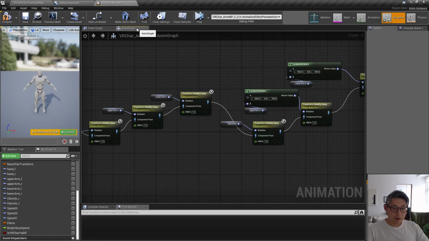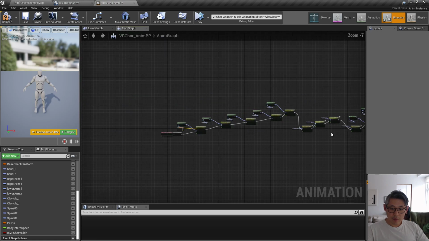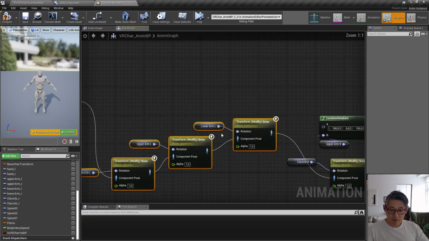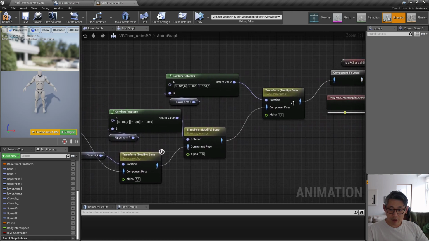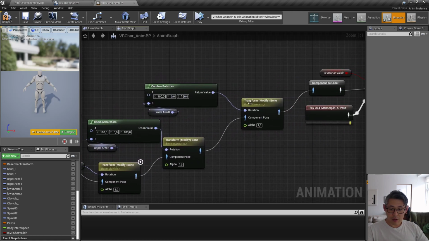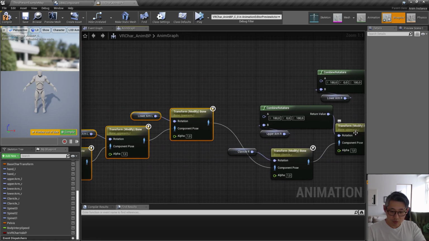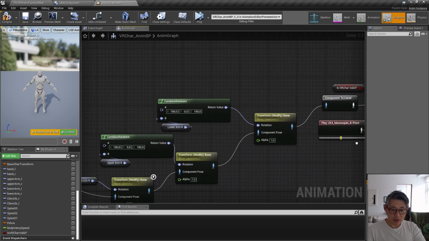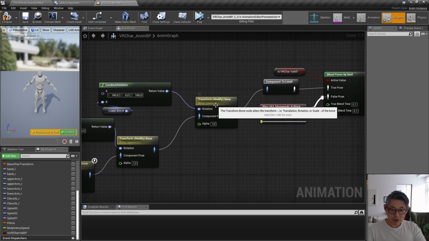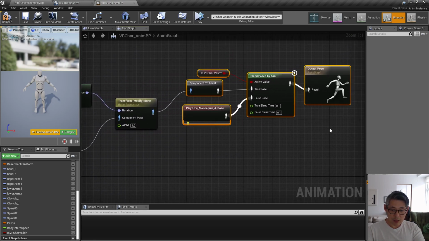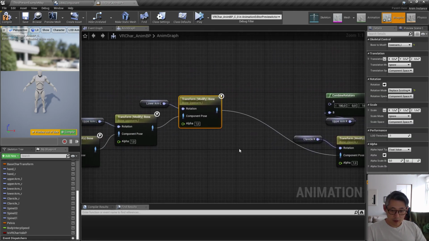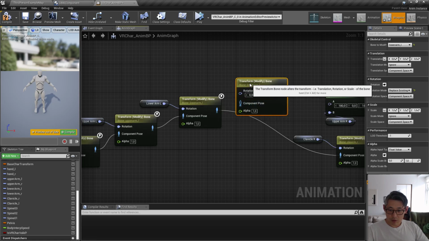Okay, and if we go to the animation blueprint graph, we have the lower left arm and the lower right arm here. We're just going to move this a little bit to the side because we need the space to append this. Here we have the lower arm, and I'm also going to make a little bit more space here. Let's just duplicate this one.